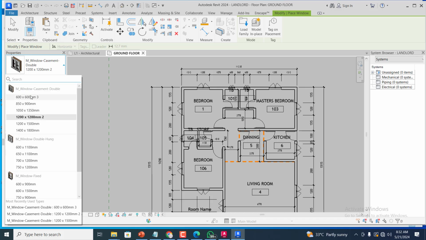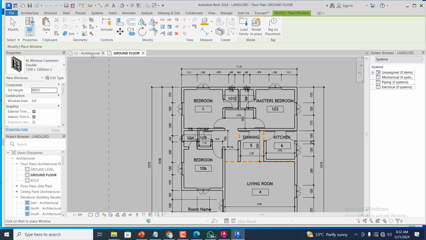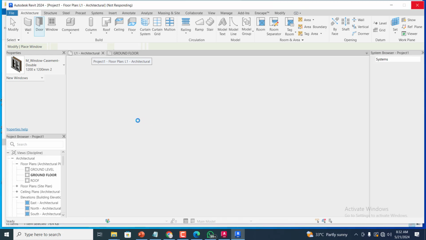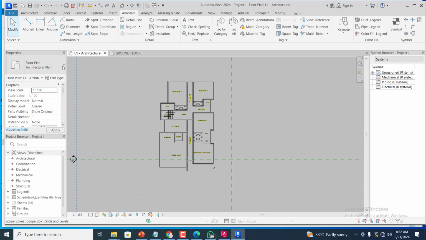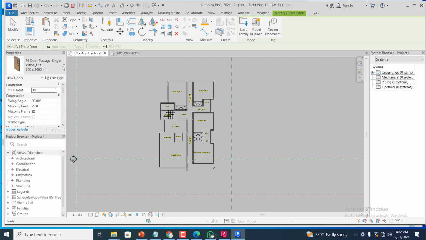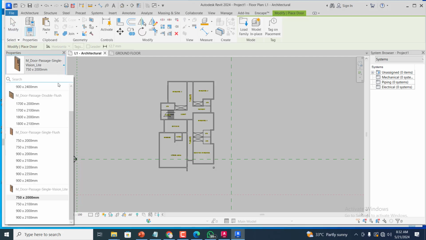You can see we have 600 by 600. Now if I switch to this new project that I am working on, you realize most of these standards, in terms of the sizes of these doors and windows, will most likely not be existing here.